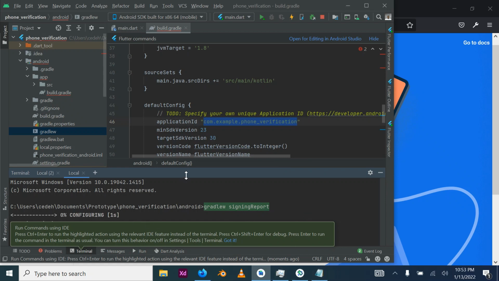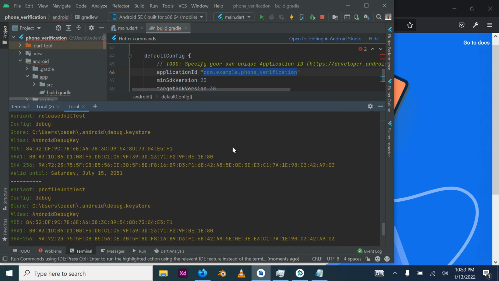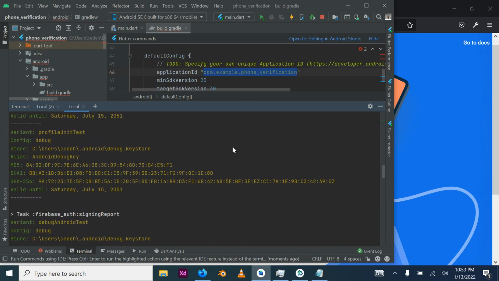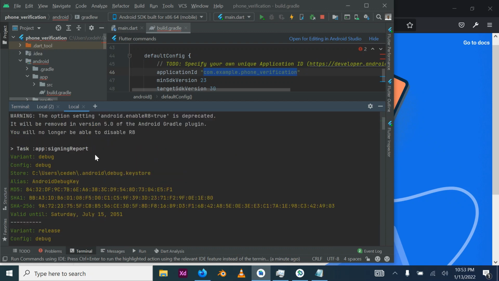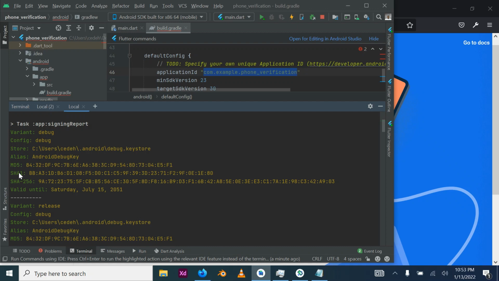So it's going to compile. Let me show you what it's doing. It's going to compile, and after it will show you a bunch of keys, your signing keys, Firebase key, and a lot of keys which you will need. So this is what we are looking for. This is our app signing key here, and we are looking for this particular key, SHA1. We can put SHA256 if we want to, but let's just make use of only one here.